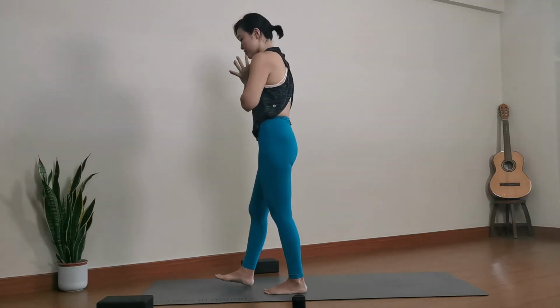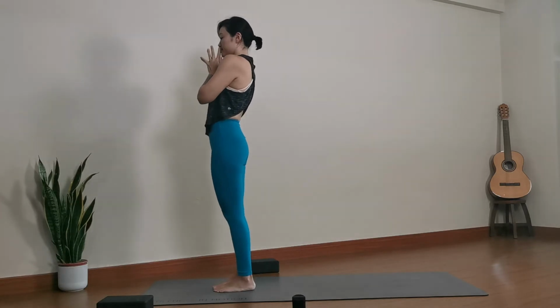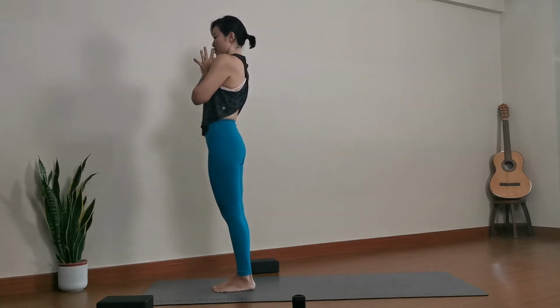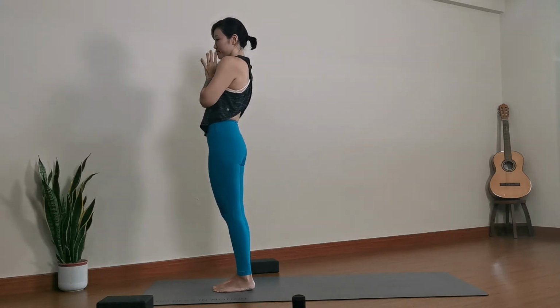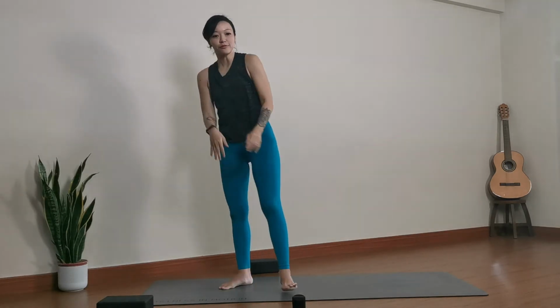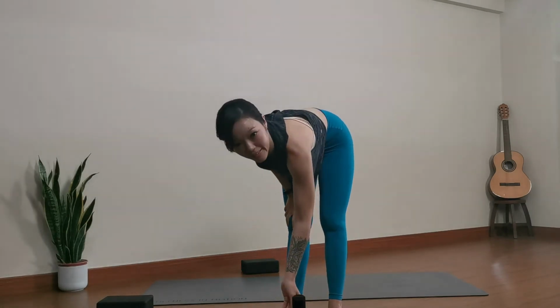Close your eyes, 3 breaths here. Breath of 1. Breath of 2. One more deep breath, inhale. Exhale, blink your eyes open. If you need a water break, please go ahead.